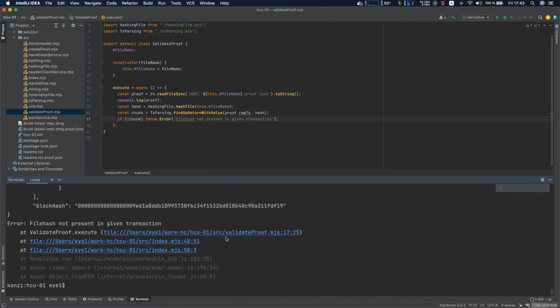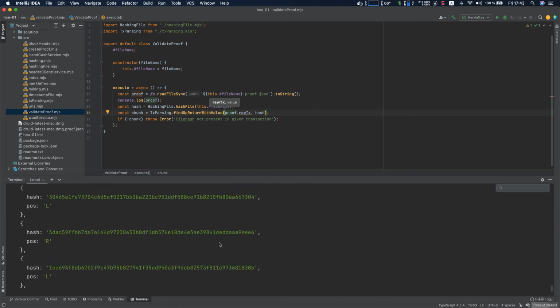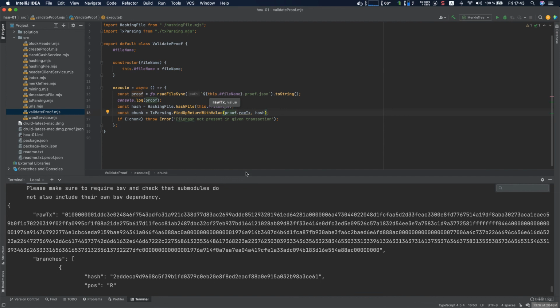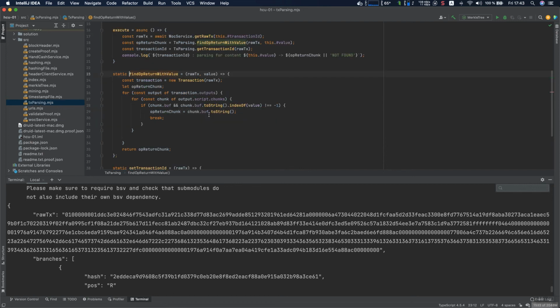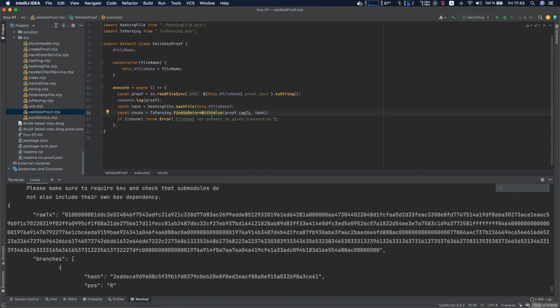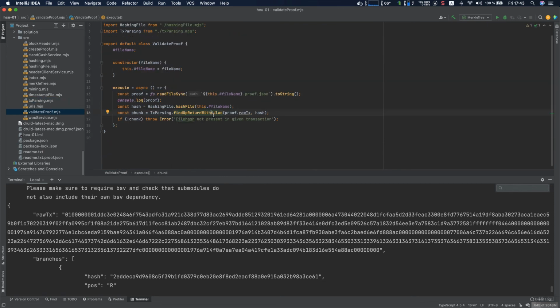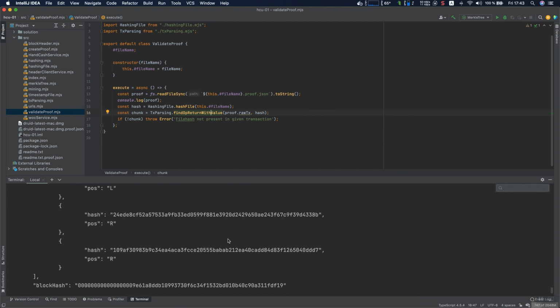okay, it didn't work. So why is that? Let me think. Did the file change something?